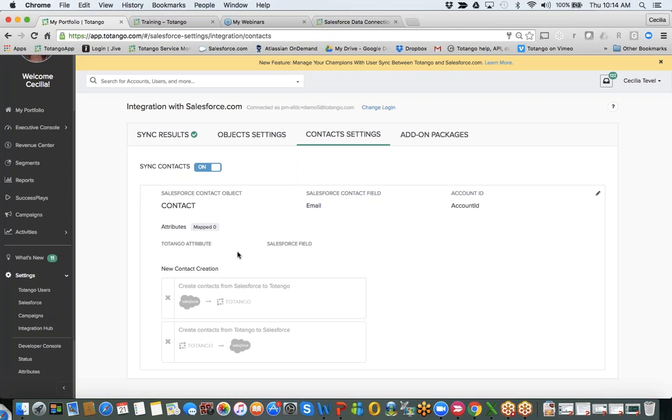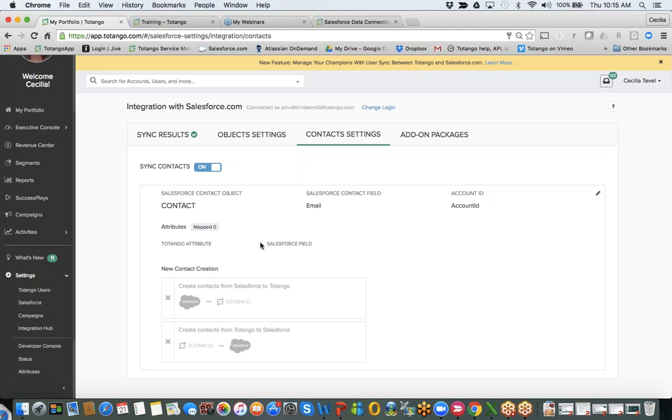And then you can actually define the specific attributes. So you will need to select the user level data on your Salesforce on the contact level that you would want to map and bring into Totango. So for example, those things that we talked about earlier, the role of the individual, maybe their location, any end user data points that you have tracked that are really relevant and meaningful. So you can specify and map them, and Totango will sync them in. And this is where you will be able to walk through that process.